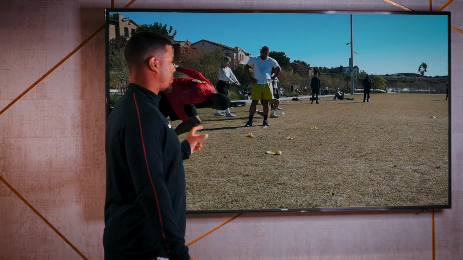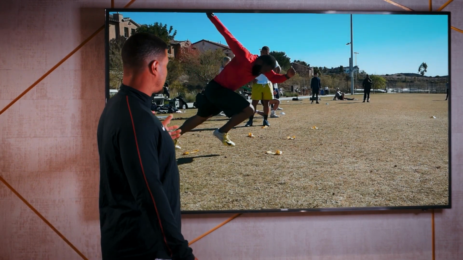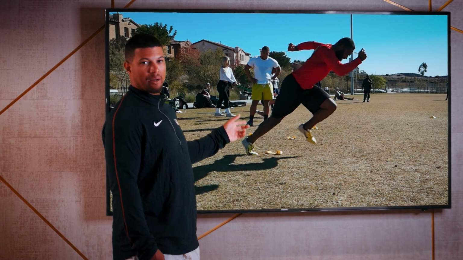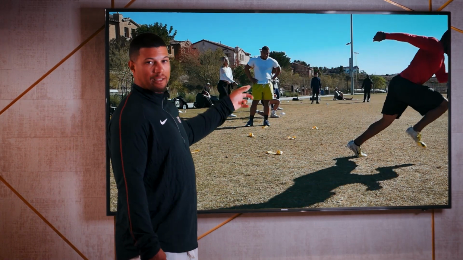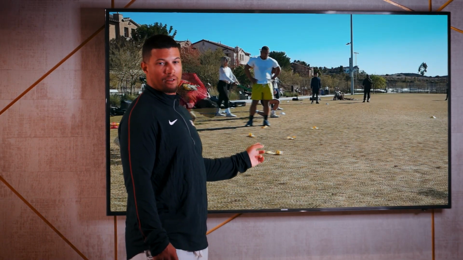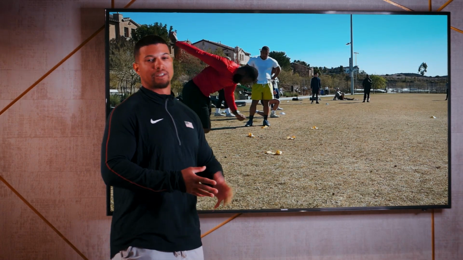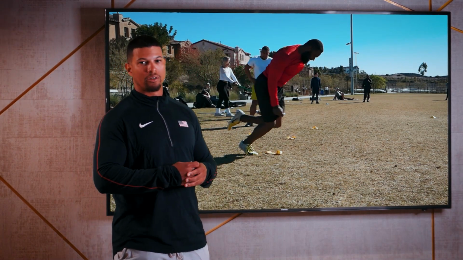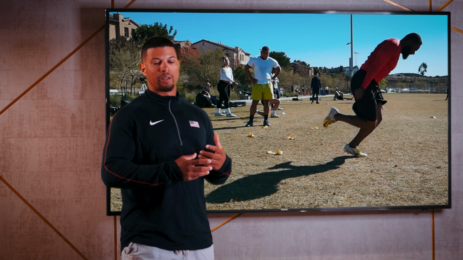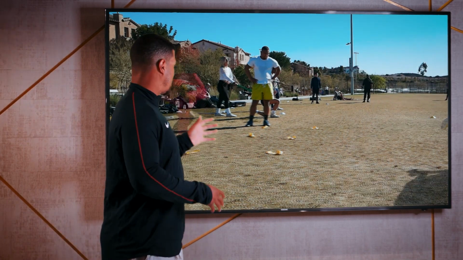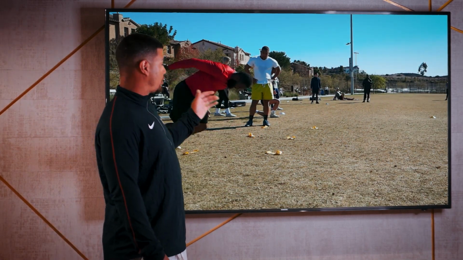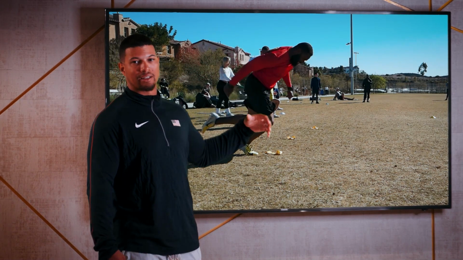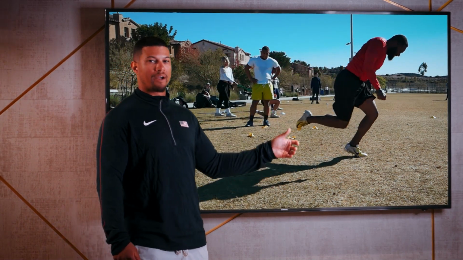So when I'm analyzing my velocity, I'm really analyzing how far do I travel on each step, how much air time did it take, and how much time did I spend on the ground. So what we've done is we've looked at data from the best sprinters in the world and found norms that we create that look at those contact times, and then you can study your athlete against those contact times to see if they're trending in the right direction.